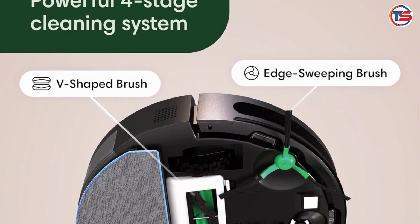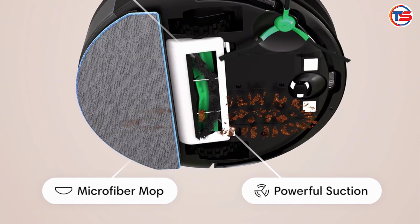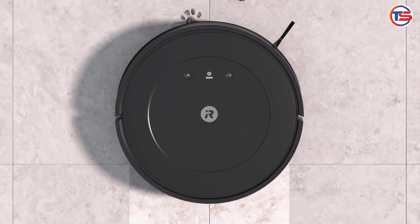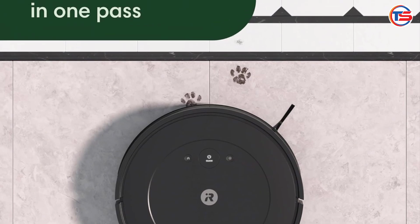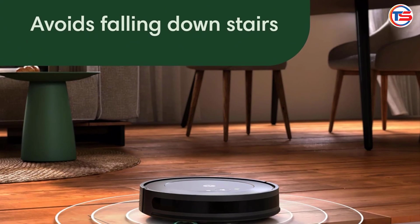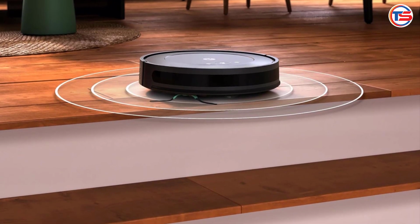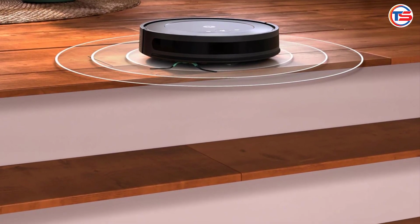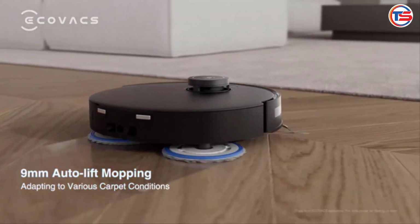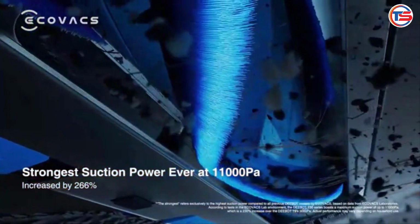7. Price and value. Now, let's talk about whether it's worth the price. While the Roomba Combo may be on the higher end compared to some other robot vacuums, it's worth every penny considering the amount of time it saves and the quality of the cleaning. If you're someone who values both vacuuming and mopping in one device, plus smart home compatibility, this is definitely a solid investment. So, if you're looking for a robot vacuum and mop that's powerful, easy to use, and smart home compatible, the iRobot Roomba Combo is definitely worth considering. It's ideal for anyone who wants to save time on cleaning while still getting excellent results.